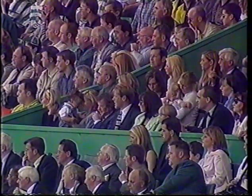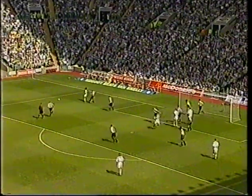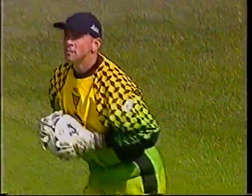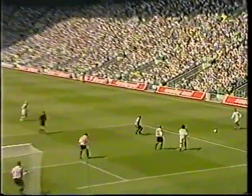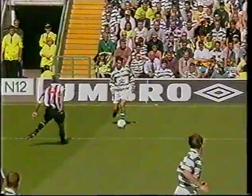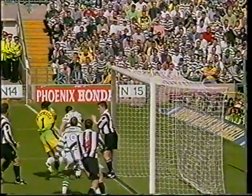The men in the middle there who fashioned last season's league success - guests here today, Wim Jansen and Murdo McLeod. Corner kick taken by McNamara, well dealt with by Ian Westwater, who plucked the ball off the head of Malky Mackay - he was in a really threatening position at the near post. The short corner, quickly taken, Mackay the target - good hands from Westwater. Donnelly, nicely flighted ball from Jackie McNamara, and that's good goalkeeping.